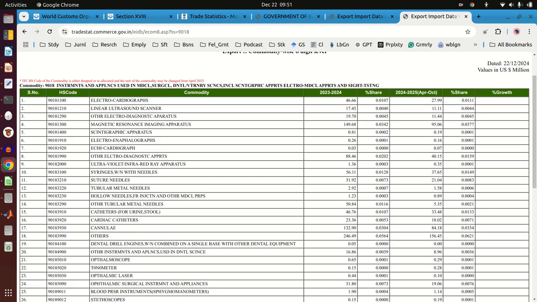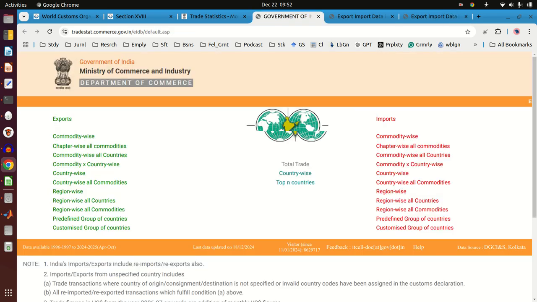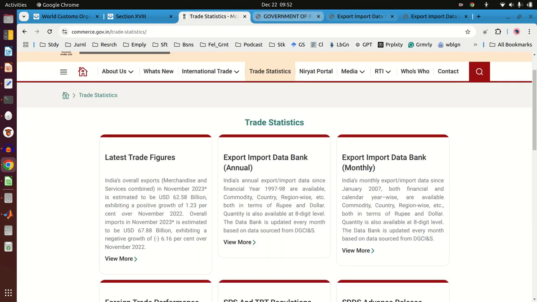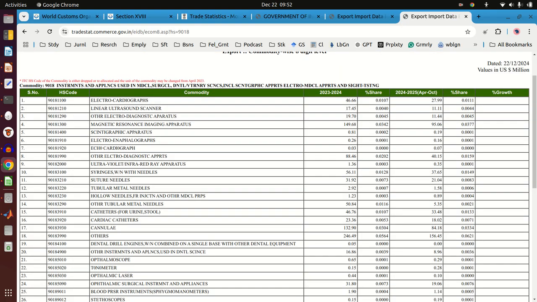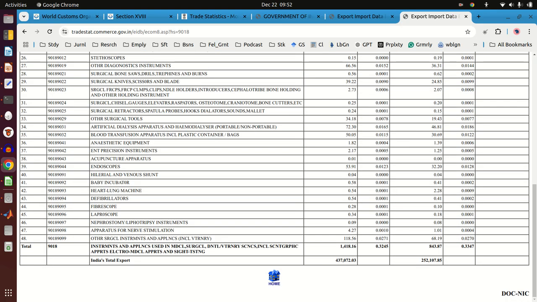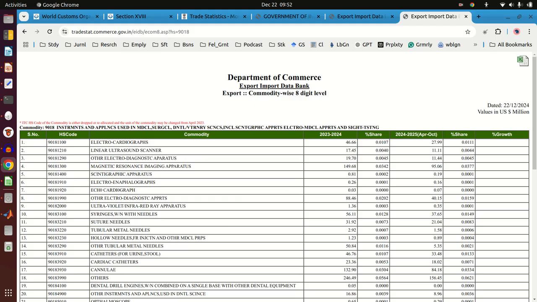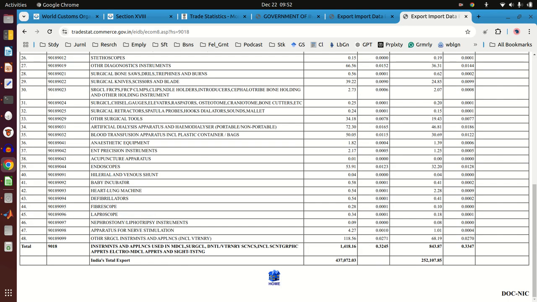And now the question is, where does the total export amount we had seen here go? This financial year, the total exported amount is 1418.